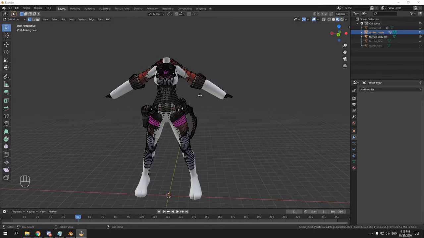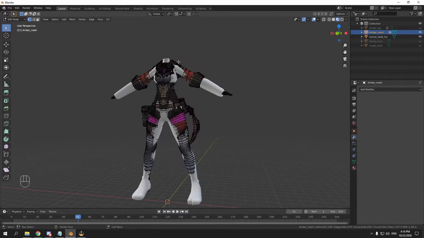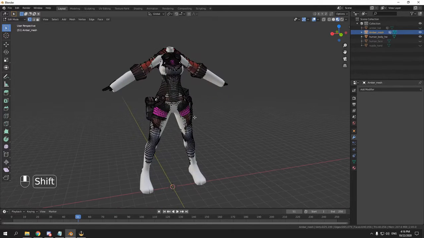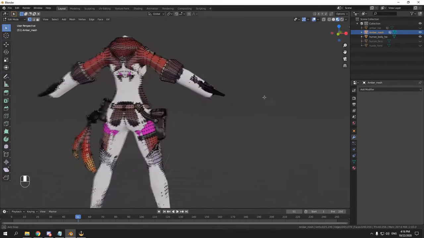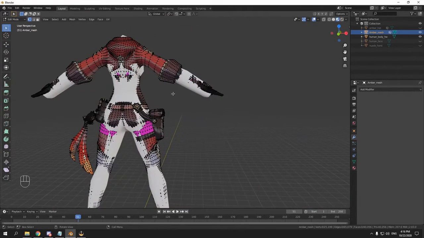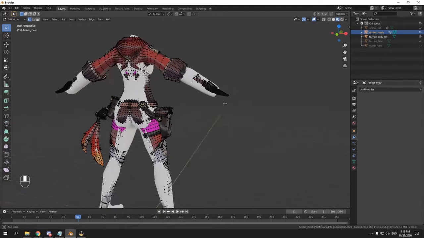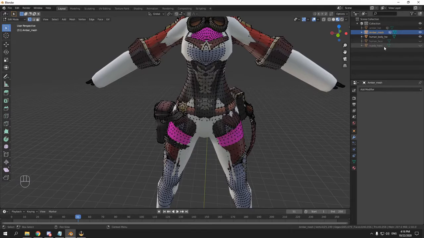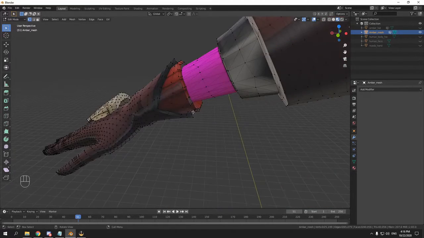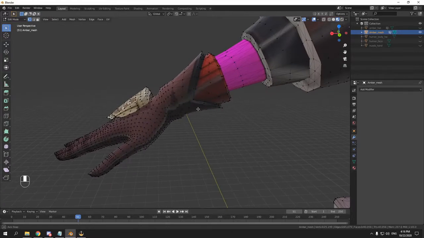So as we did before, we separated the hat from the head. We now have to separate the hands from the arms, because as you can see, the human body doesn't have hands. Also, the hands are clipping in there right now, so we should remove them anyways. So let's go and select the gloves here.